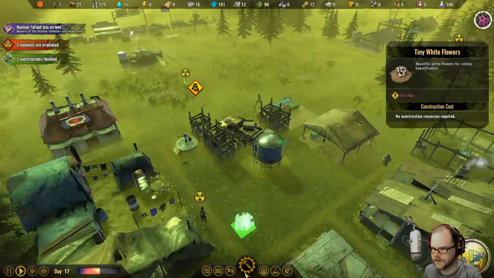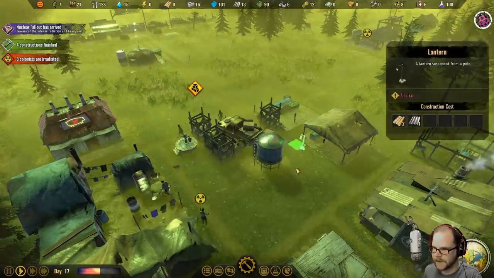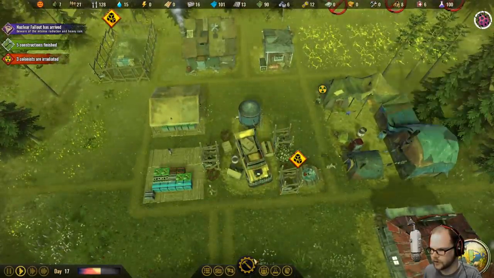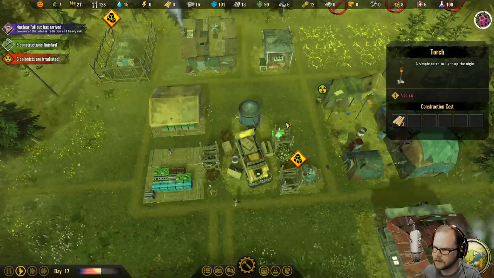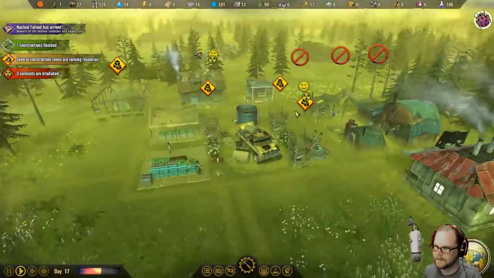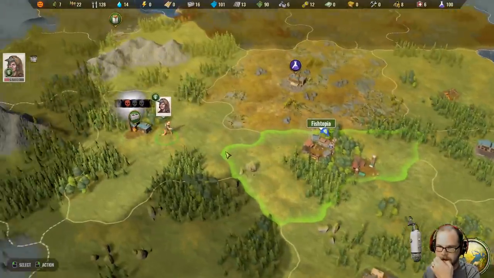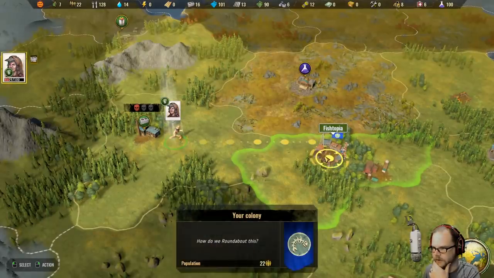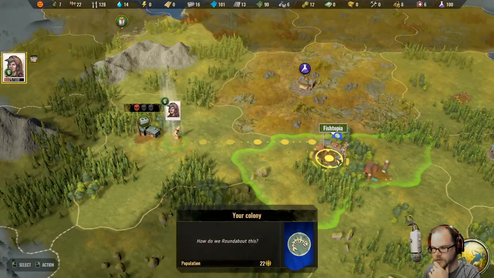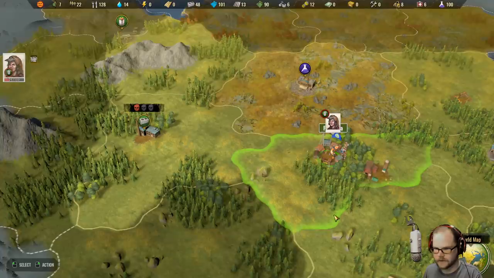Three irradiated colonists. Yeah, you. Stop standing there. Need another lantern back here? I like those torches a little better. One there, one there. There we go. Okay, looking good. Why don't you bring those back to me real quick? You grab the remaining two, but I'm not too concerned about it. Just run those back so we can get those in and get healed up while you're at it.